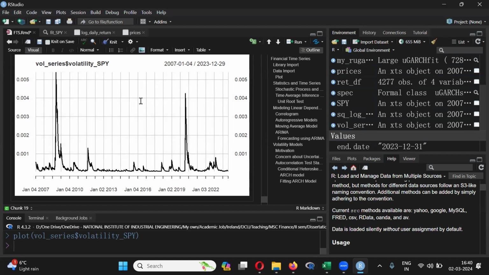We saw a very high dip during COVID-2020, more than the subprime crisis, isn't it? And then we deduced that the market was more volatile during COVID-19 than subprime. But see here, this is GARCH volatility. What picture is it? Is it different or the same? What does it say?